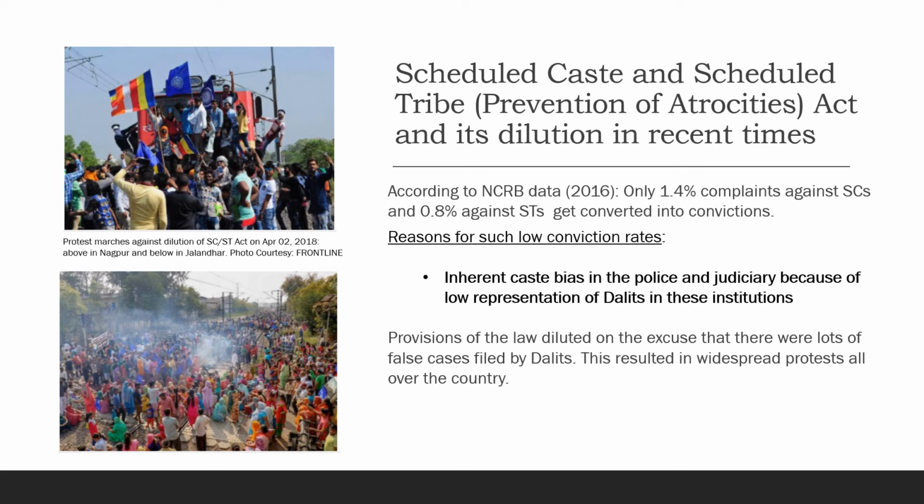The reasons for the high rate of acquittal are again due to the prevalent caste bias in the very institutions that are meant to protect the Dalits. Police refuse to file reports in many cases and don't conduct the necessary investigations, thereby diluting the case. There are deliberate delays in filing charge sheets, allowing the perpetrators of the crime enough time to threaten and coerce the victims, forcing them to withdraw the complaints.